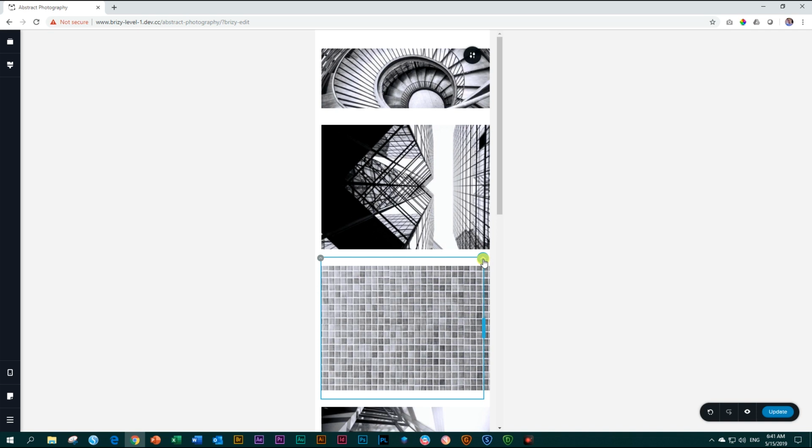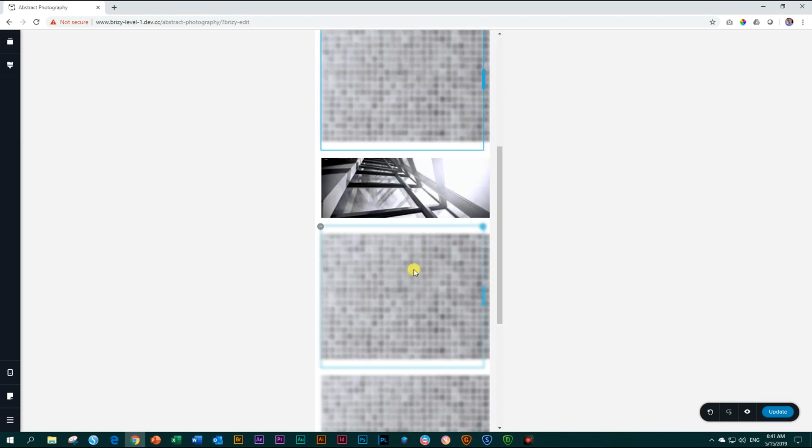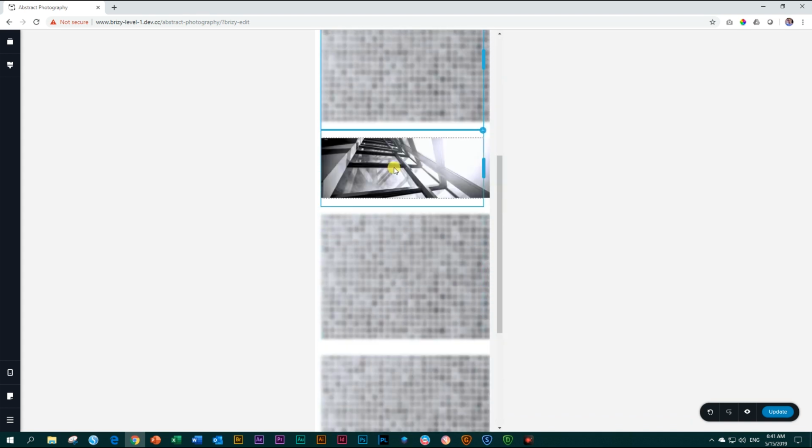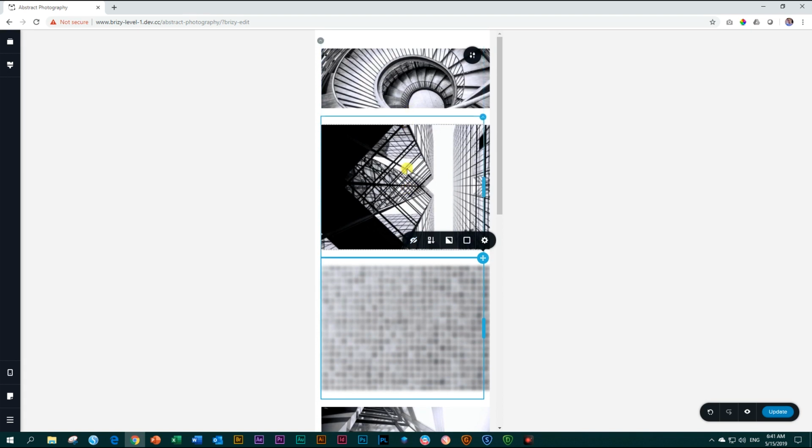Then I go to this element, which is the column, and I click on the column. And again, I just disable this one on mobile. So only the images that are not blurred, this one, and these 2 up here, will display on mobile. So am I telling the truth? Let's update our page, and then we go view it on the front end and see if Brizy can disable on devices.